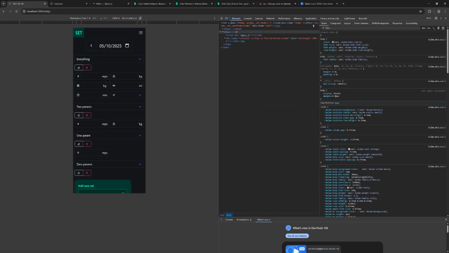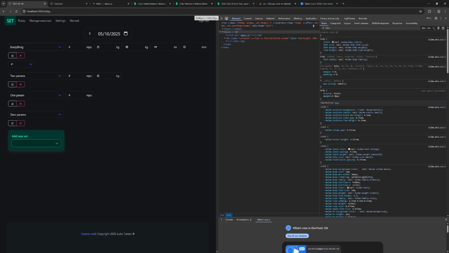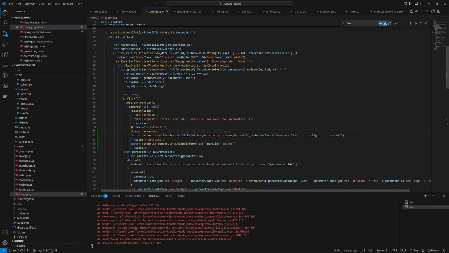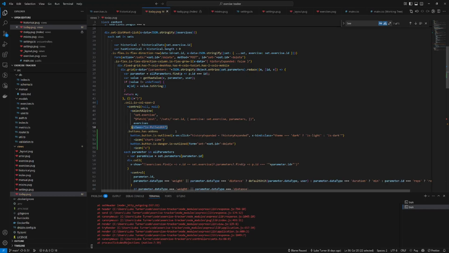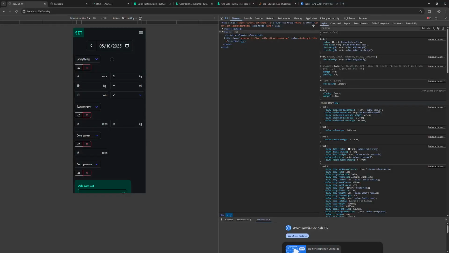Okay, so now that is working, except that the drop down here is taking up all of this space. If I get rid of the is-fullwidth, it's still, okay, so actually it's not so much that it's taking up all the space as much as it's like a block element.